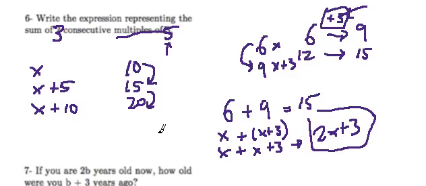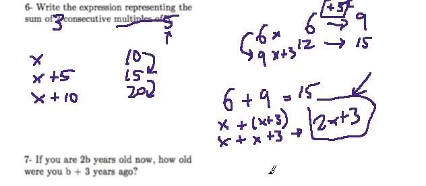We'll come back to that because there's a whole body of word problems that rely on this kind of question. So stow that away for the future. But the expression representing the sum of two consecutive multiples of 3, which is the question we were asked, is this one here. All right.